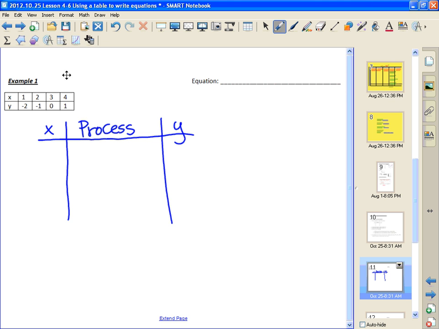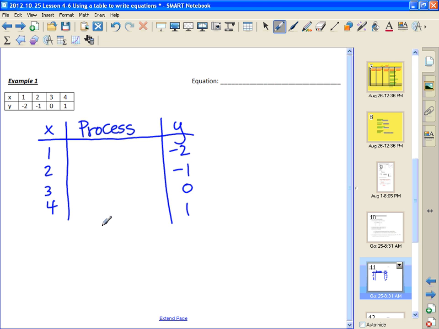Okay, so we're going to take all of our x values from the table and put them here. So our x values are 1, 2, 3, and 4. We just write it like this: 1, 2, 3, and 4. And then our y values, the -2, -1, 0, and 1, we put over on this side. Okay, so that part you should not have too much of a hard time with. Now this next part is brand new information, okay?